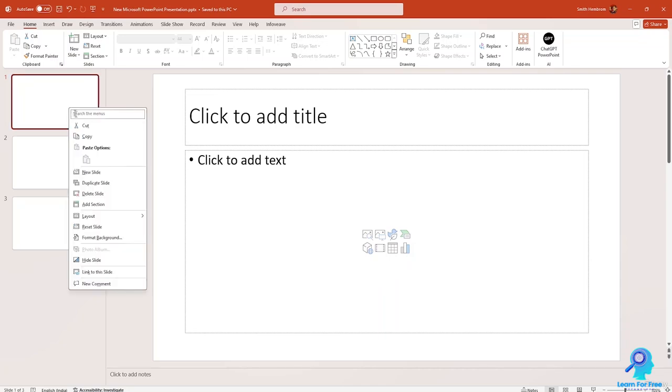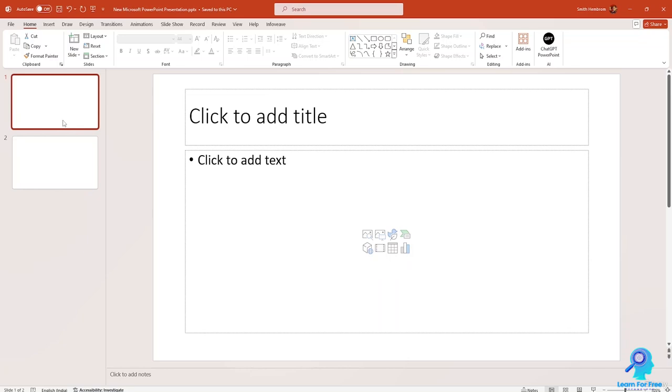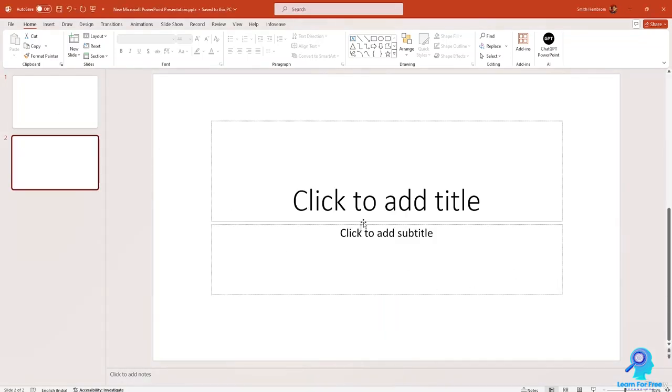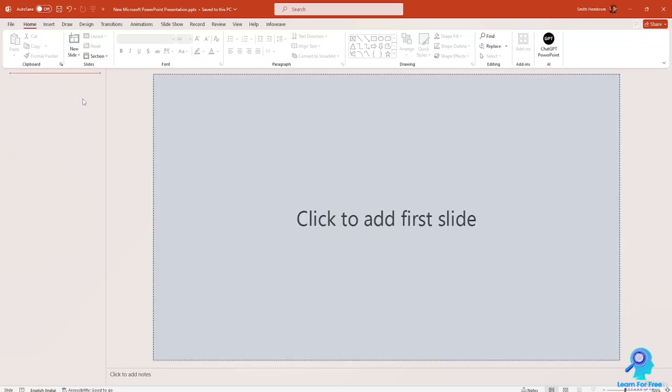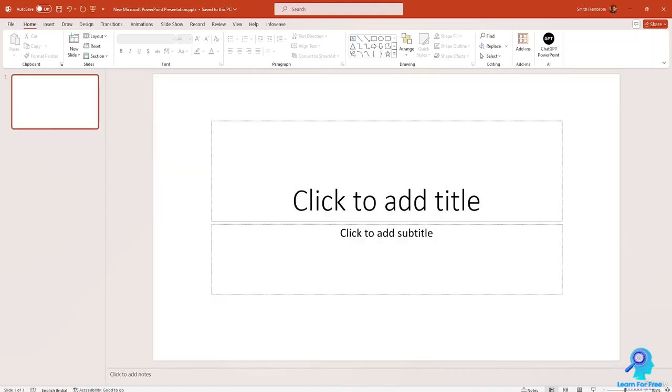We'll be able to delete them anytime we want. Just right click on them and you have this option over here called delete slide. Click on that and that slide will be deleted from your platform. You can also press delete or backspace on your keyboard to delete it anytime you want. So just in case I want to delete the first one, which is basically this one, and I will only want to keep this one. So if I click on this, you can see the outline, which is being selected, and press delete or backspace, it's going to delete it. There we go. So now you know about adding a new slide.